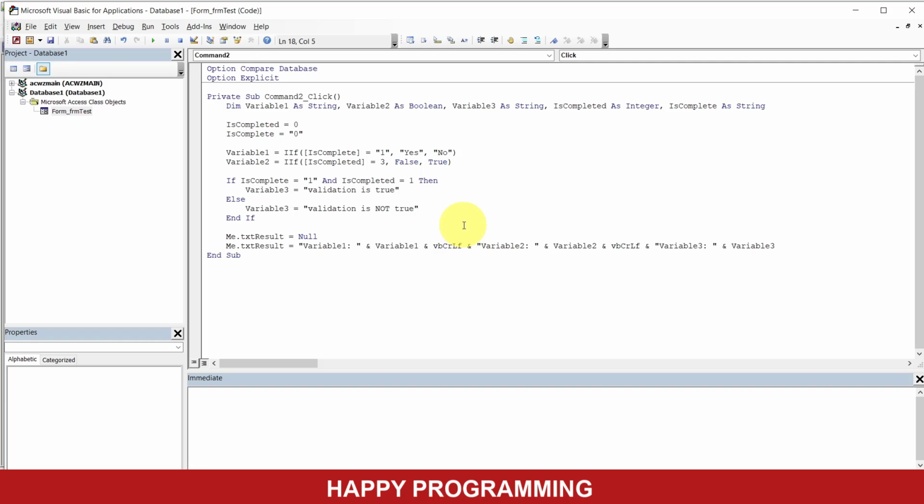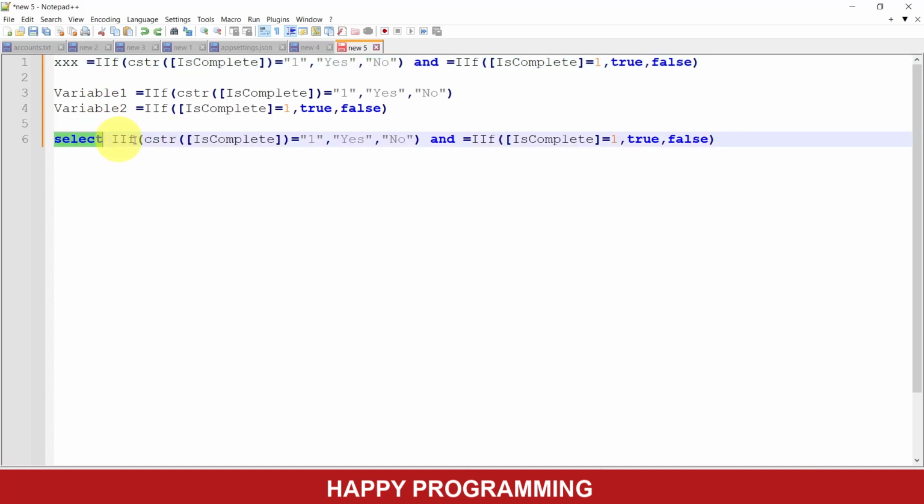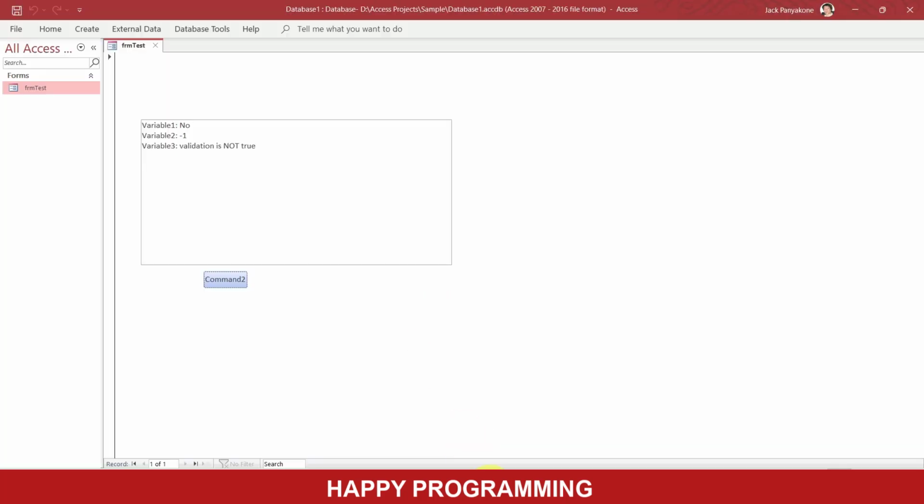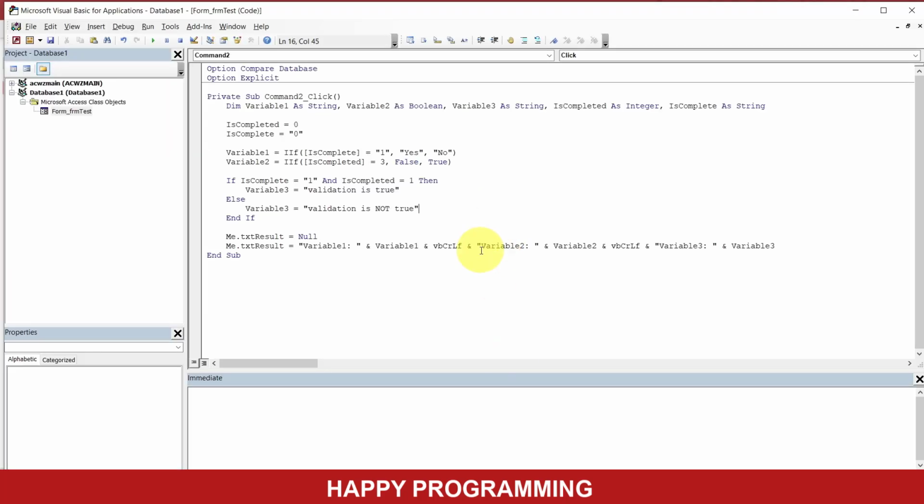Now, if you want to know how this works with a SQL statement like this, let me know. I'll explain that too, which is the same thing. I'll show you how to do this if you want me to. Anybody who wants me to do the select statement validation like this, changing from something to something else in the select statement, let me know. I'll be glad to do it. But anyways, I just came to respond to that question and answer it. I hope this clears your understanding of the IIF.